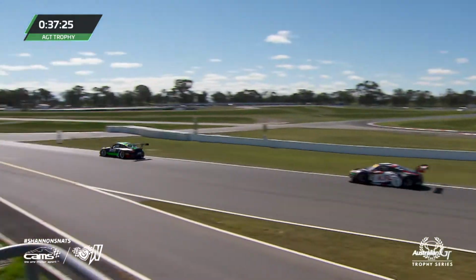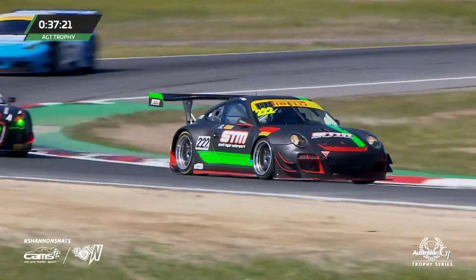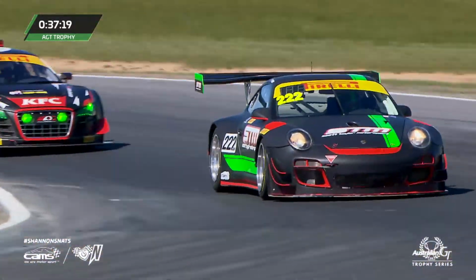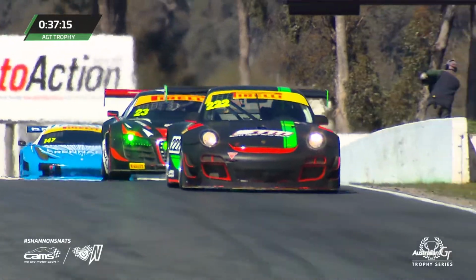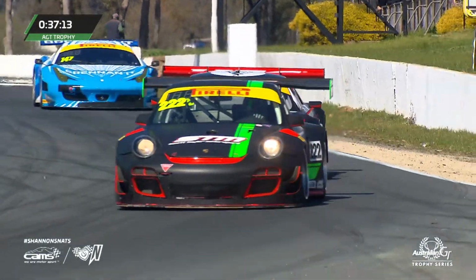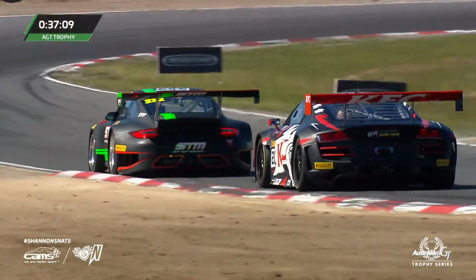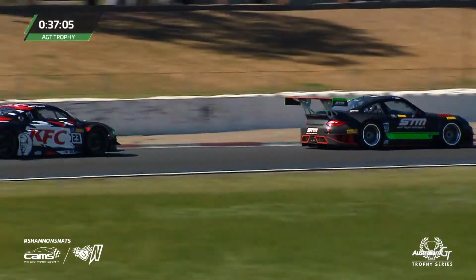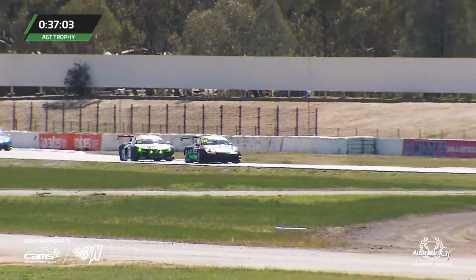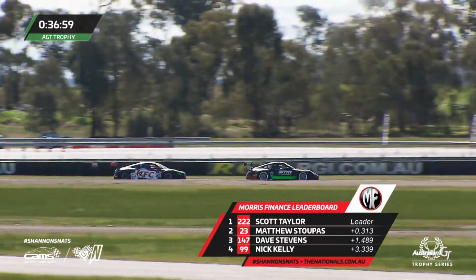He's too far away. In fact, the Porsche's pulling a gap in the straight line on him there. So the flat 6 over the V10, and he's doing a tremendous job. 4 litre driving away in the 222, and they get down into turn 3 and 4 now. The Porsche still looks quite poised, and Scotty Taylor really relishing his move into the GT Trophy class.